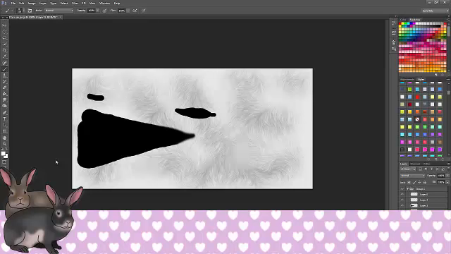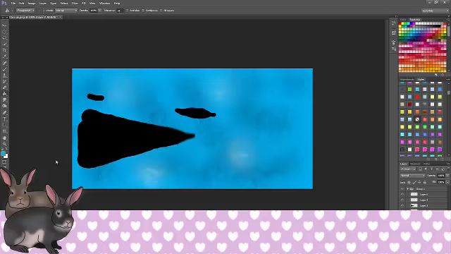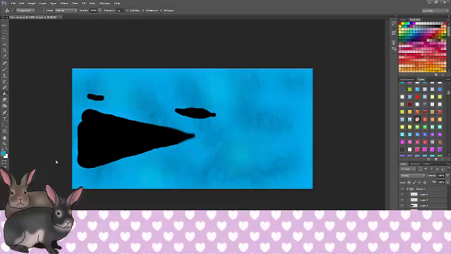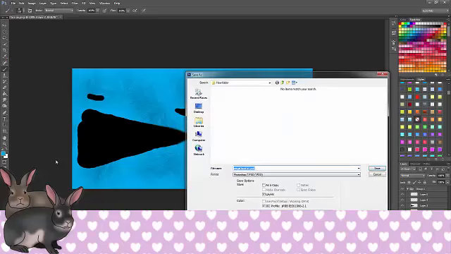And let's change the color to a blue to see what we're doing. Alrighty. So we got our new layer, and set that to overlay. And see how you can see that this has a lot of fur texture on it. Now you can see all the fur texture on it, how they do it. And it's really, really simple. Now let's save that as a BMP. I know it's a large file.